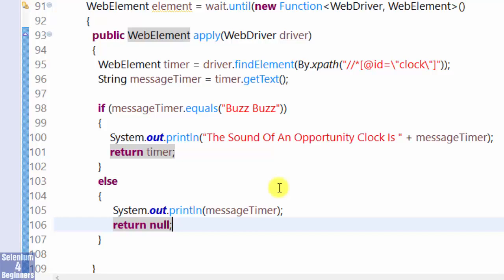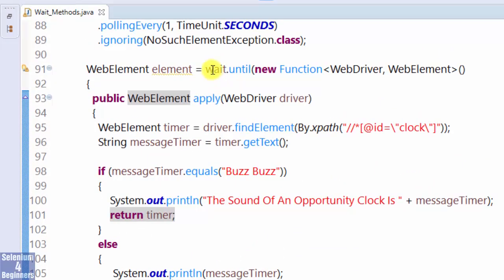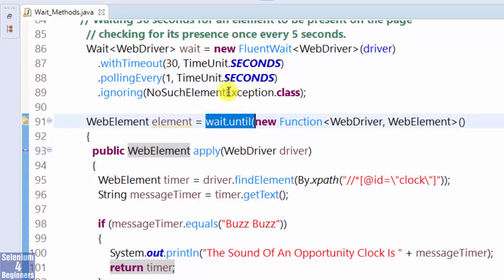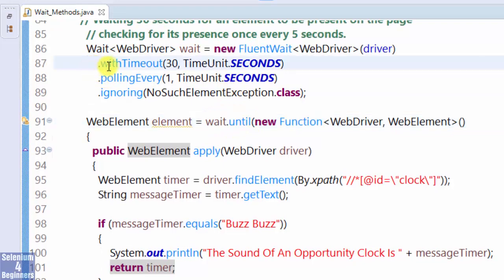We are finished modifying the sample code. This test script will wait until the timeout expires or the condition becomes true. What is the condition? The condition is when buzz shows up on the page.